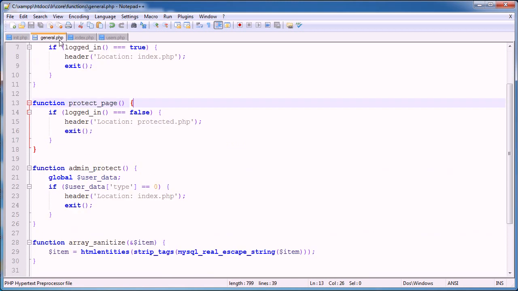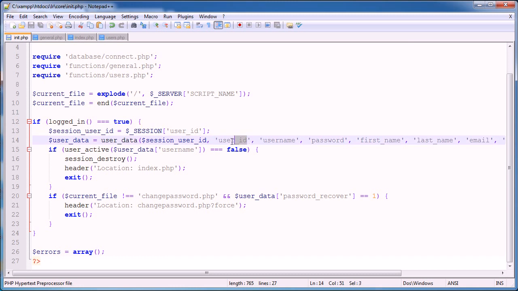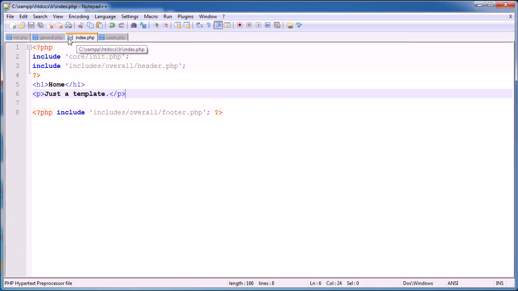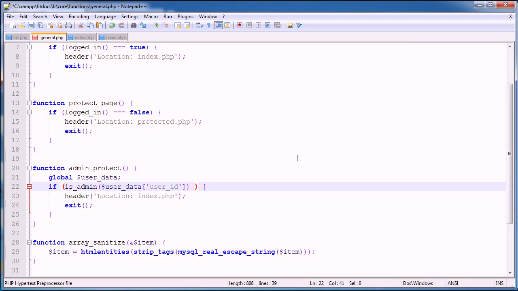So now we can incorporate this into our admin protect function, and we could say if is_admin, we could do user data user ID because we're pulling that in here, and then say is this equal to true?